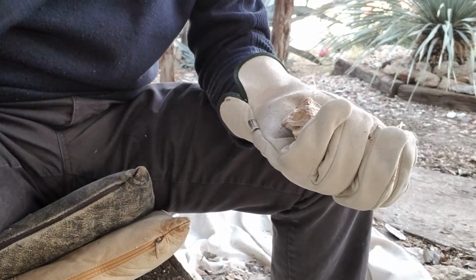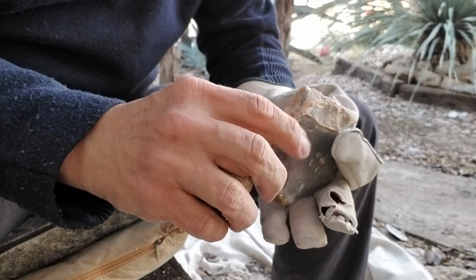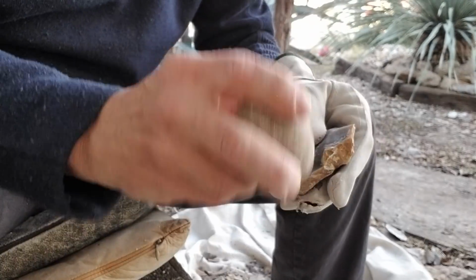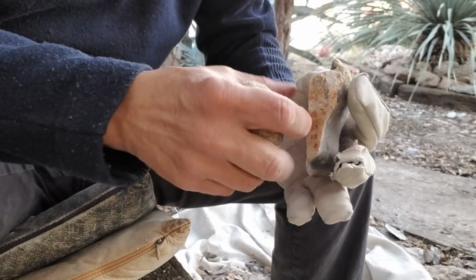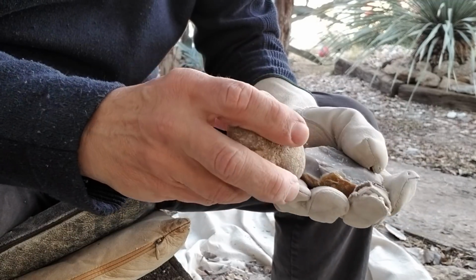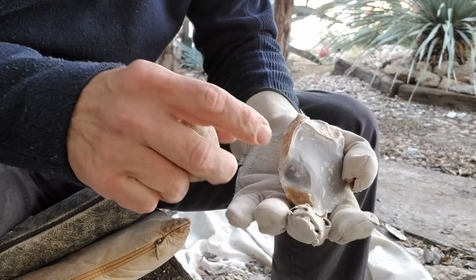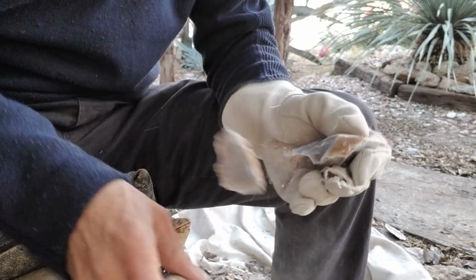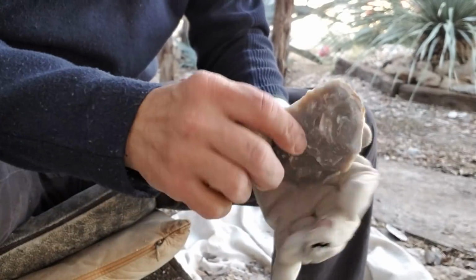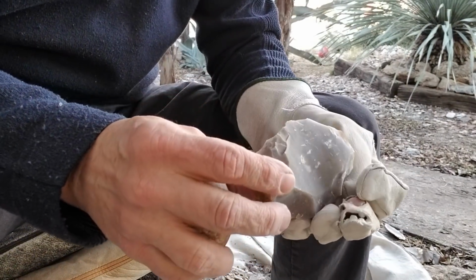Especially if you're doing hides and not scraping or thinning down bone, for example. Now if you have to work a lot of bone, then yeah, it's good to have a lot of these. Okay, so that's good enough to heat treat.